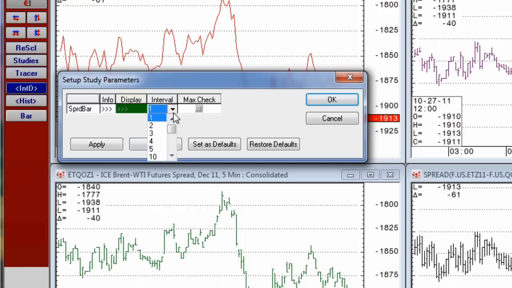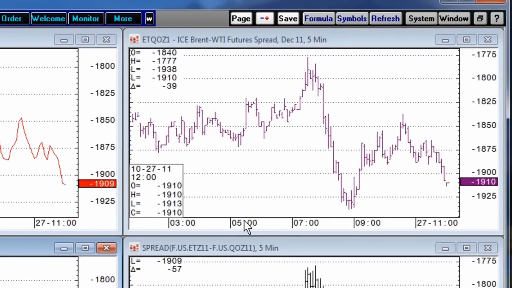You can change the interval, but make sure the interval is always lower than the time frame you are looking at on the chart. Alright, our third chart is simply what we call an exchange traded spread. Again, this is the WTI ICE versus the Brent. And this particular chart is quoted from actual trades of that spread.